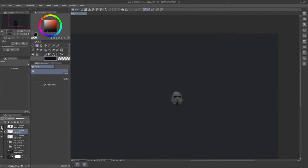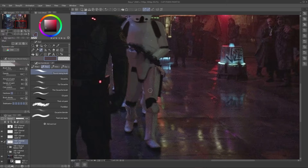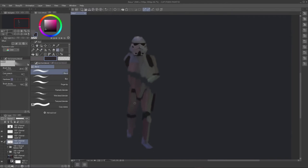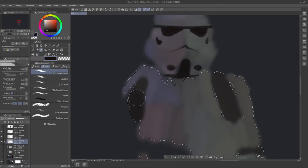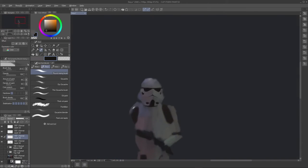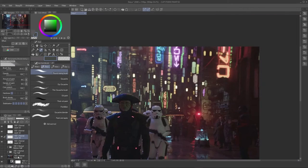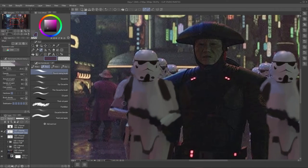And for this stormtrooper, I basically used the same technique I used for the landscape, the background. I just picked colors and then drew them and then blended them. But then the colors looked too strong and vivid, and stormtroopers are supposed to be white. I'm talking about their armor. So I just used a white brush, turned down the opacity, and then added an under armor to make it actually look like a stormtrooper.